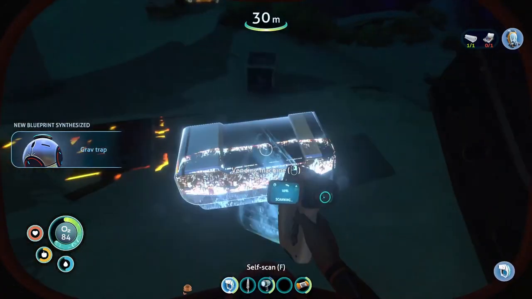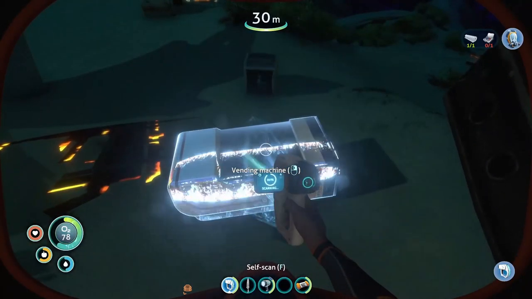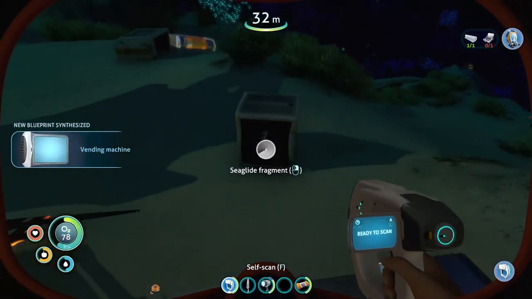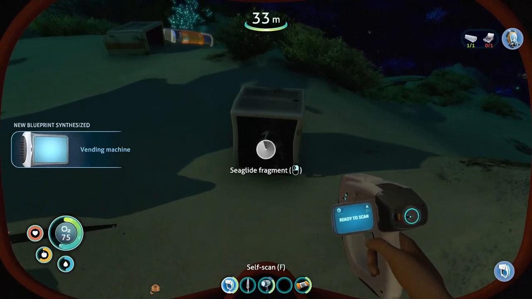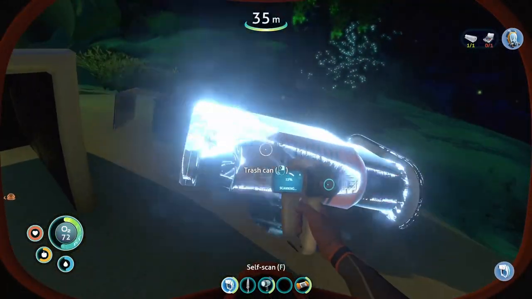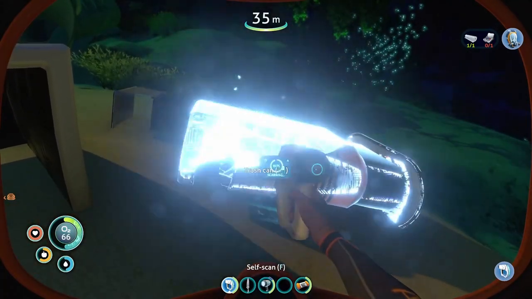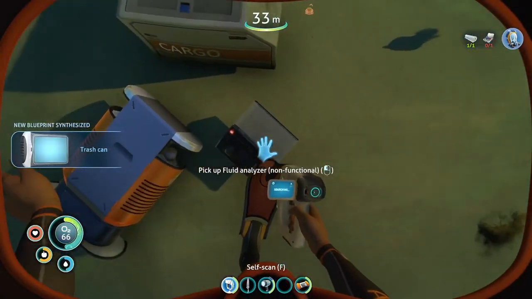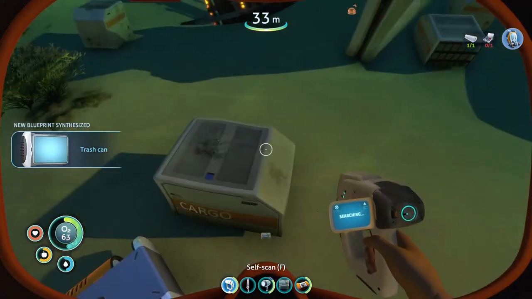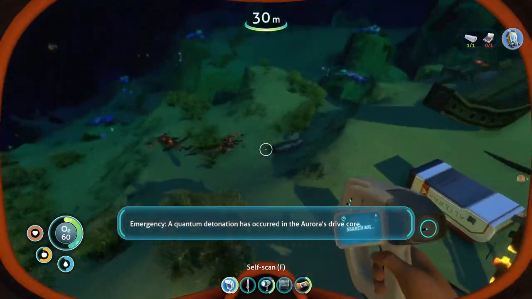What is that? Vending machine? Somebody's gonna have chips. What is that? Sea glide? I think we have that already, so I don't want to scan that. Trash can? Yes please. Oh my god, we're gonna build a nice base. A fluid. Yeah, I'm gonna take them. Collect them all.